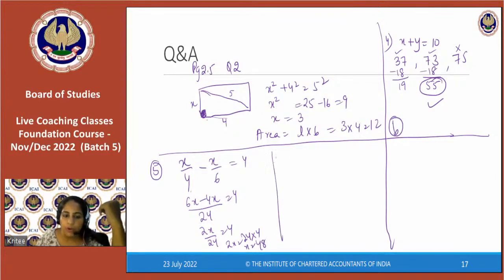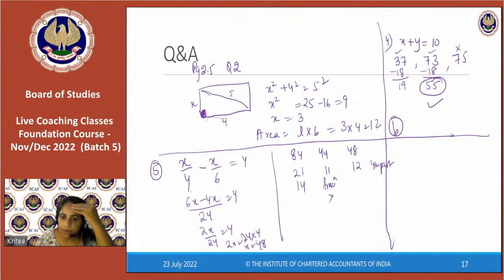Either you do it this way or you use the options. You have 84, 44 and 48. The fourth part of 84 is 21. The fourth part of 44 is 11. The fourth part of 48 is 12. So this is the fourth part. It exceeds the sixth part. Divide by 6. 6 ones are 6, 6 fours are 24, again gives me some fraction, so I will not take it. For the other options, sixth part, 6 eights are 48. Take the difference, 12 and 8. The fourth part exceeds the sixth part by 4. So 48 is your correct answer.